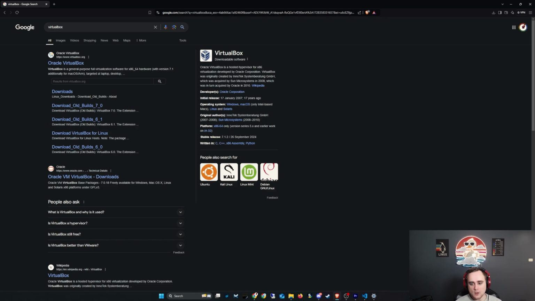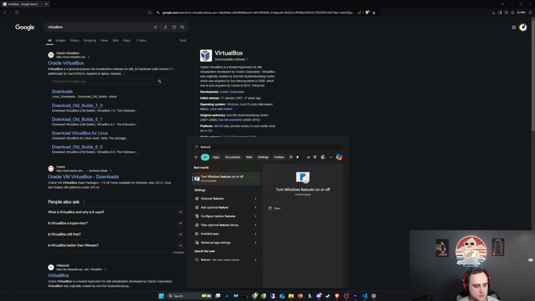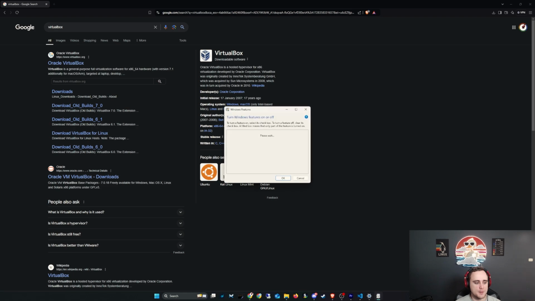So when it comes to Windows, the easiest thing that you can do is to open up the Start menu and just type in features. You've got Turn Windows features on or off. We're going to open that up. This will now load up this window. Now, as you can see here, Hyper-V is right in front of the mouse cursor. So you want to make sure it's ticked. Now you can expand this out for a few other things, but most people will really just need to tick the Hyper-V option. Go okay, and it's going to install it. It may prompt you for a reboot. I would suggest you reboot it, okay?